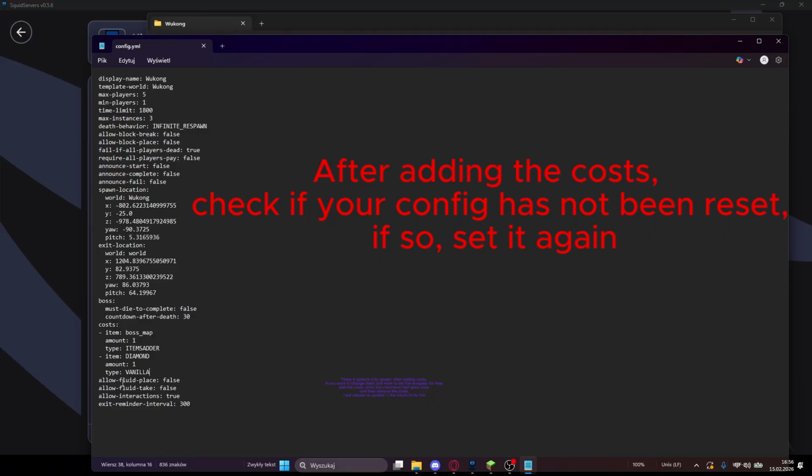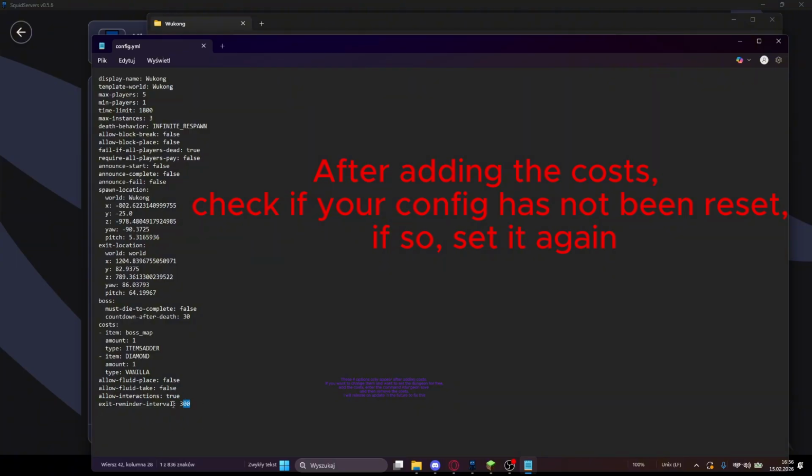So now, allow fluid place false. I don't want to let players place any water. Fluid take is to take water or lava from the map. Interaction. If you have on the map, I don't know, buttons or doors, and you want to let players use those things, you must set this to true.